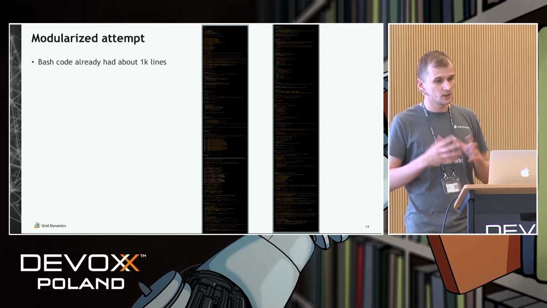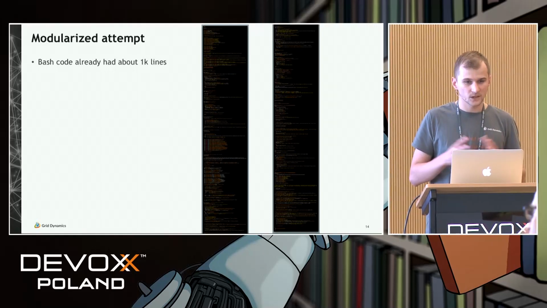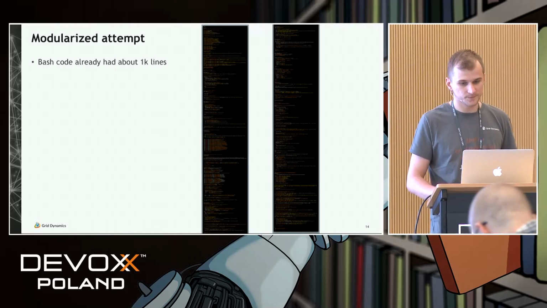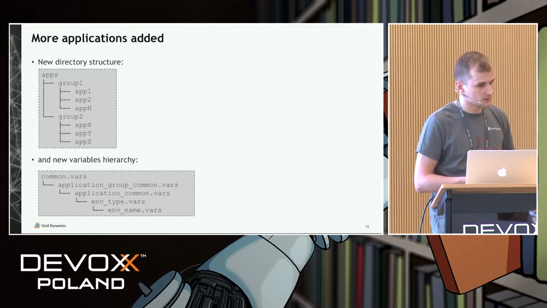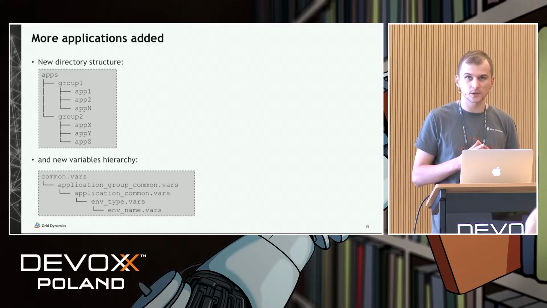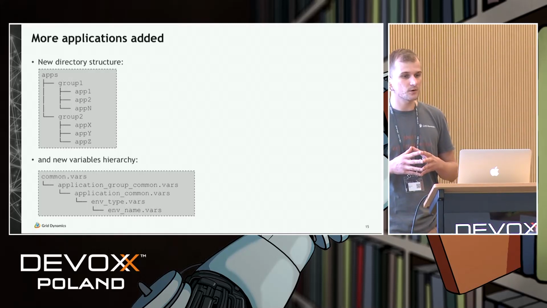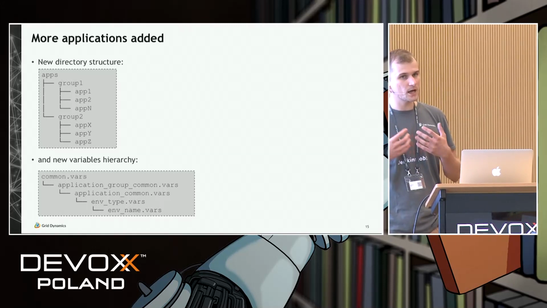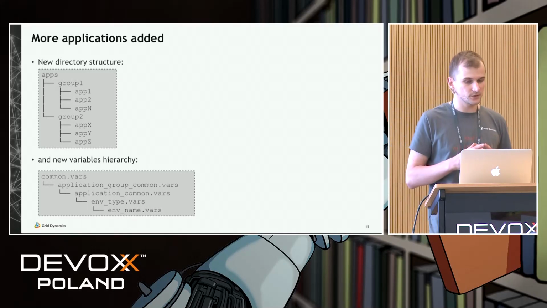Now we have a humongous amount of code. So, well, Bash maybe is not the best solution for this. More teams started to use our application, or maybe not the application, our wrapper. More application teams started to use our wrapper. So we decided to introduce one more parameter to our wrapper. It already had 5 or 6.